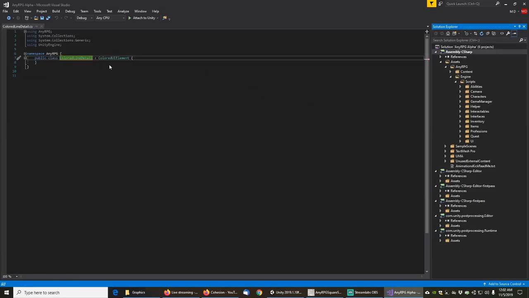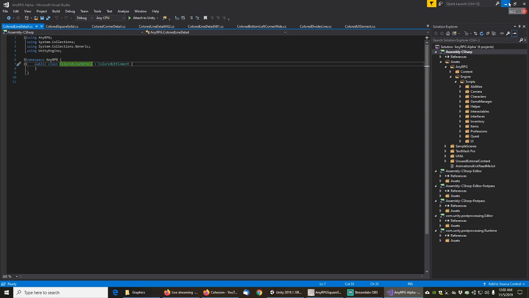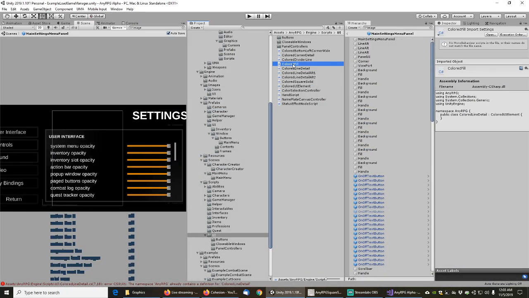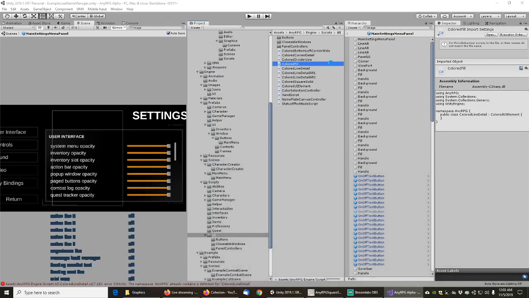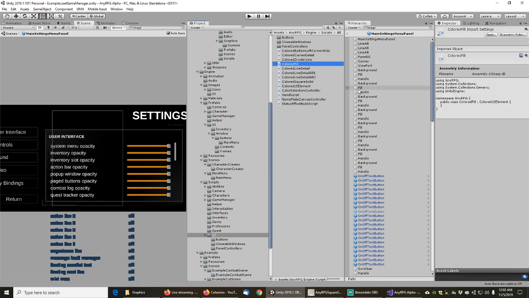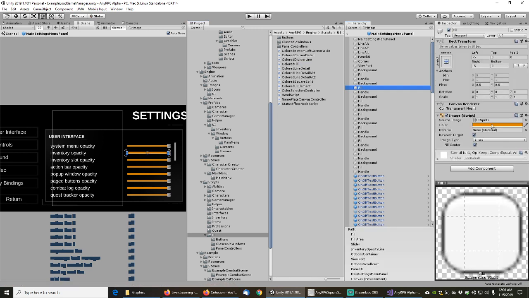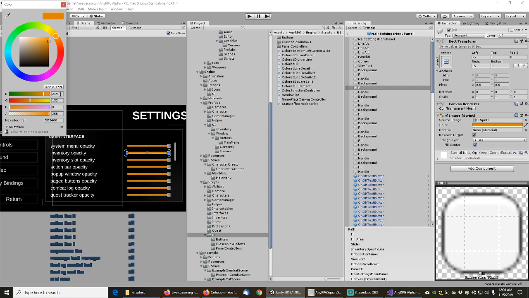And then we can open up colored fill. And let's just take a look at that. 219, 132, 0.